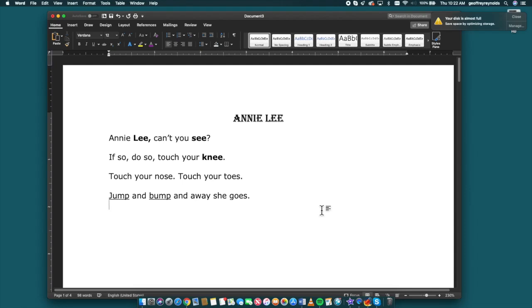Now, we have another group of rhyming words and another text effect that we have to explore. And let that be nose, toes, and goes, that group. We'll highlight nose, and let's use the italics. So we'll come up here to the middle where it says capital letter I. That says italic. We're going to click that. And repeat the process with toes and then goes.